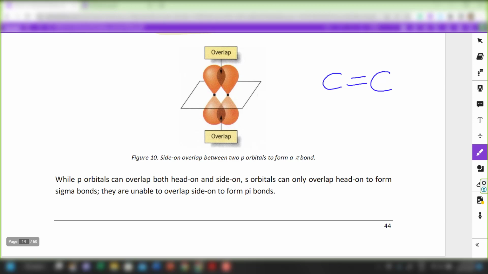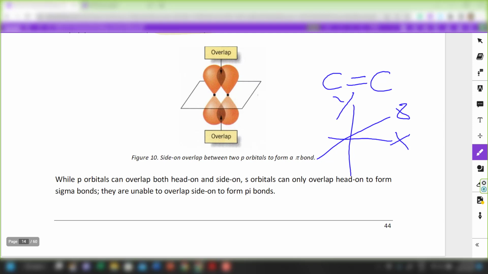The p orbitals can orientate themselves along either the x, the y, or the z axis. If the p orbital aligning along the x-axis is being utilized to form the sigma bond, that will be px. Then the remaining py and pz can't form sigma bonds anymore with the neighboring atom. So it has no choice but to form pi bonds.